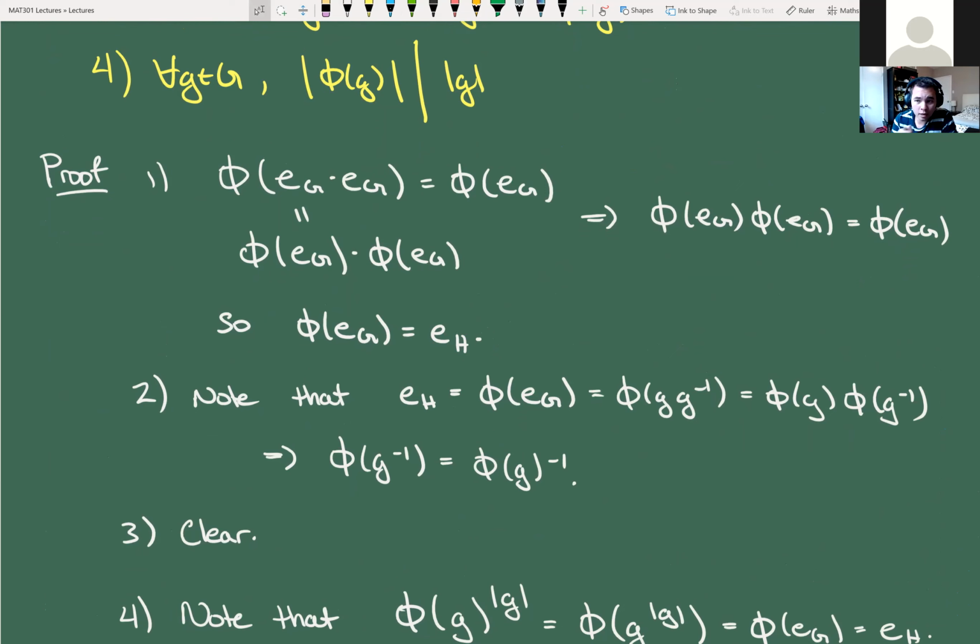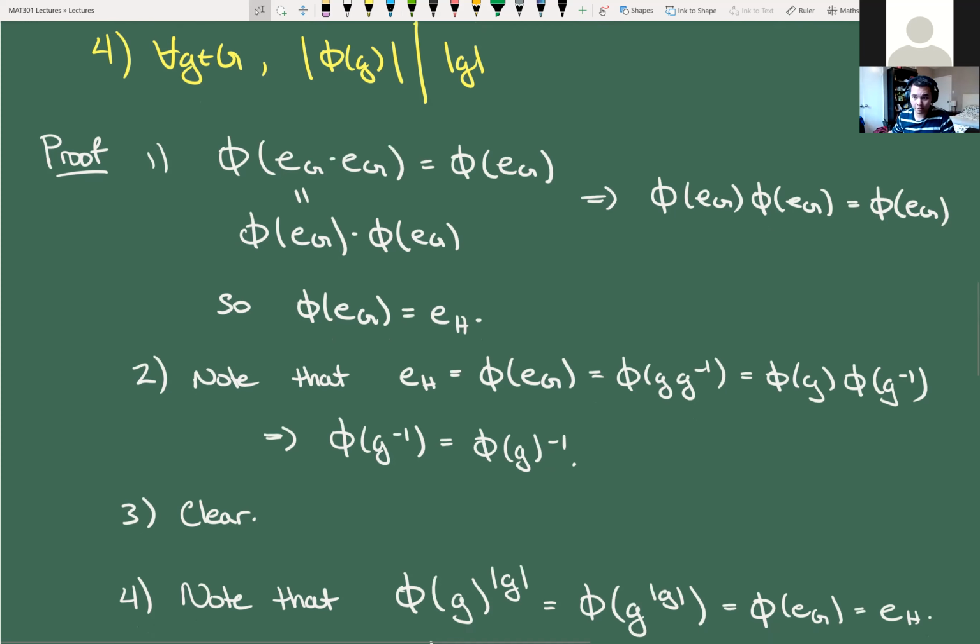This number 4 here, you might say, okay, fine, who cares? But this property of homomorphisms is really useful for classifying all the possible homomorphisms from one group to another. All you have to do is say, I can immediately throw out any function which doesn't satisfy this property. First of all, you can obviously throw out any function which doesn't map the identity element to the identity element. That really narrows down the number of functions that you have. But as well, anything which doesn't, in some sense, preserve, I don't want to say preserve the order, but preserve this multiplicity of the order, anything which doesn't do that can be thrown out as well, right?